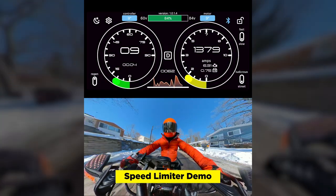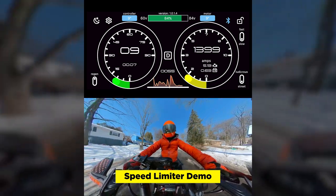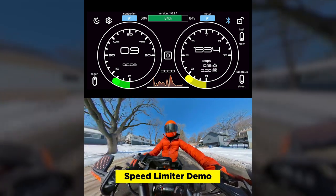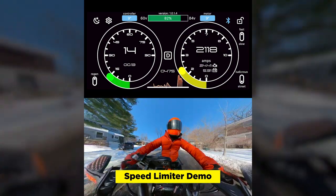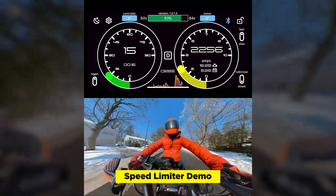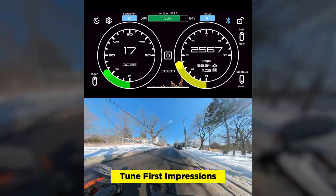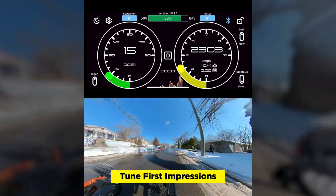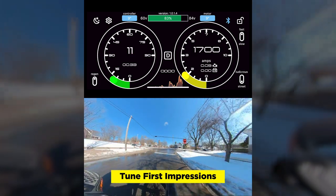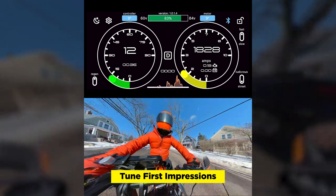Now let's do a ride demo with the GLE dashboard. We're limited to 10 miles per hour, so I'm pulling the throttle full speed and it's keeping me at 10 miles per hour approximately. Since we're calibrated, that's the approximate speed I'm at. Let's go to fast mode — pick the speed up a little bit. Now we are in fast mode in street — doing 3,800 watts on street. Overall, the tune feels amazing. This feels super, super smooth. Way better than the default tune I had. Everything just feels so calibrated.